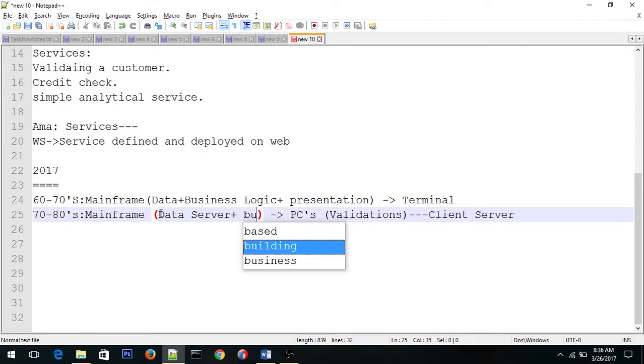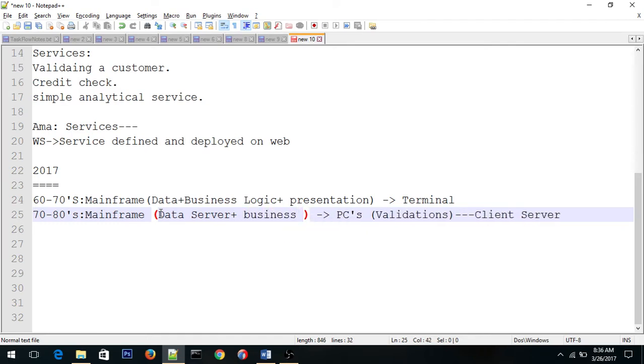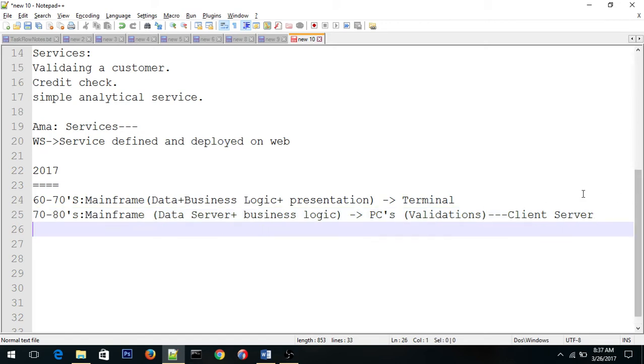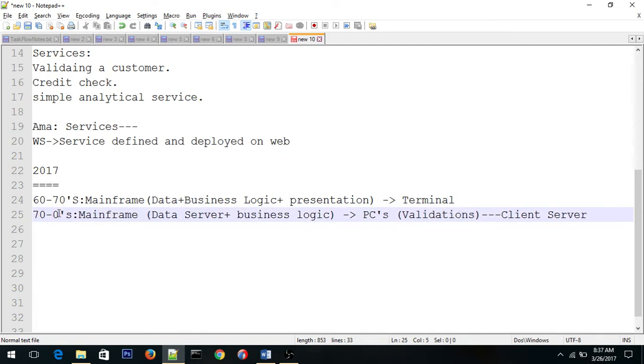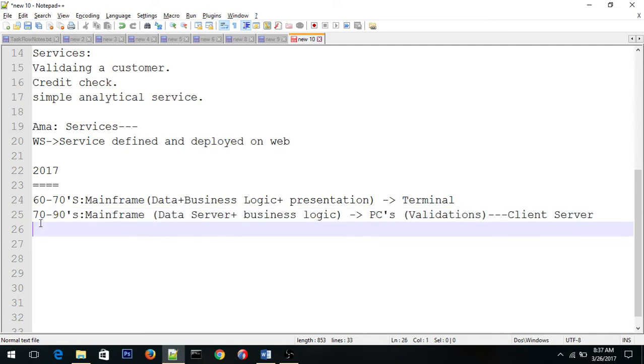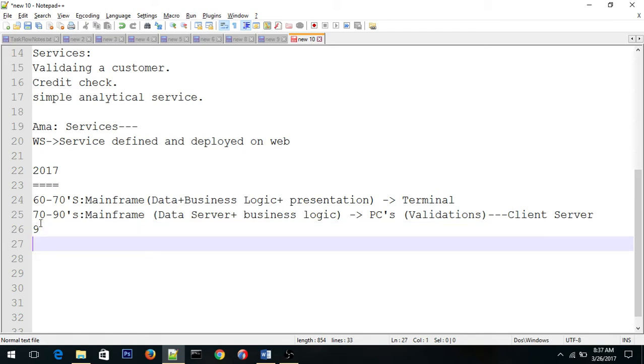Maybe this was even till the 90s, I believe, 70s to 90s, maybe late 90s to 2009.